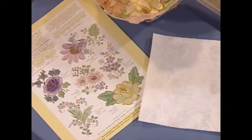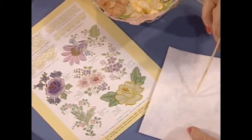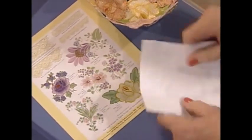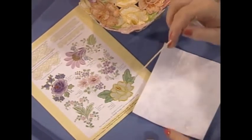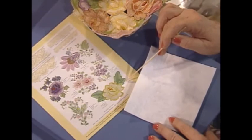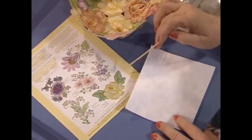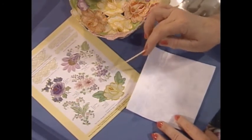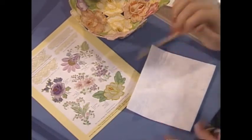The first thing is to embroider your rose on this very heavy stabilizer. It almost feels like something you would use for paper dolls to make them stand up. It's a very, very heavy stabilizer. And the second idea is you must choose a flower that does not have a lot of little wispy branches. You see this big solid rose right here that has leaves on it. It has just a nice sort of round outline. You can't use one that has lots of little bitty flowers that come out of it.